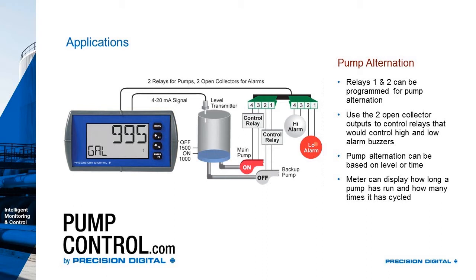And as I mentioned earlier, the meter can also display how long a pump has run for and how many times it's cycled, which helps greatly in plant maintenance programs.